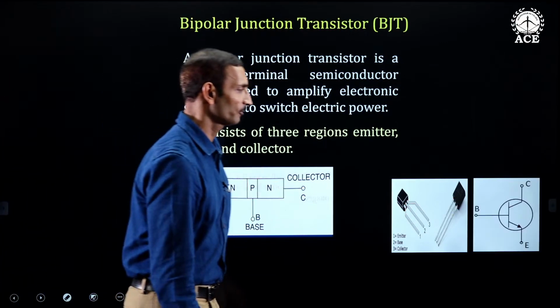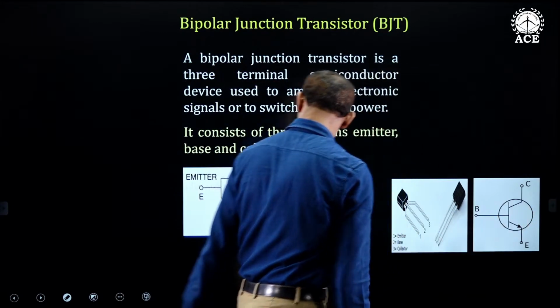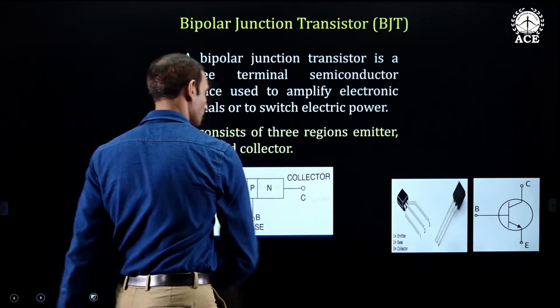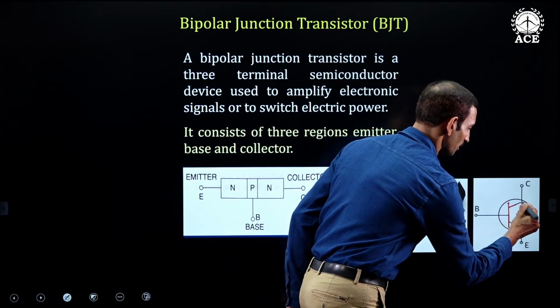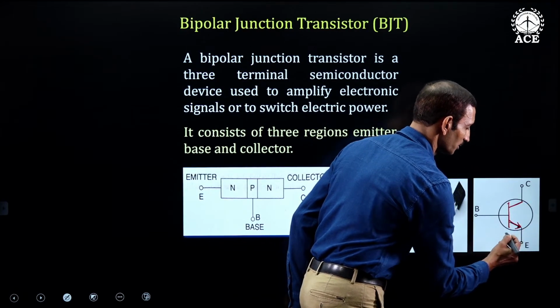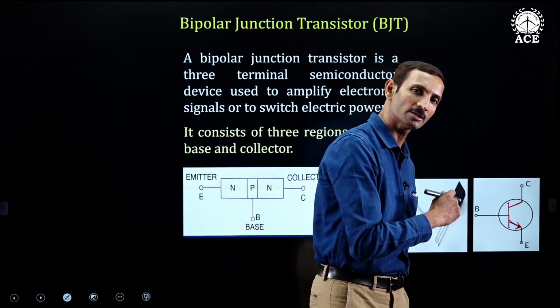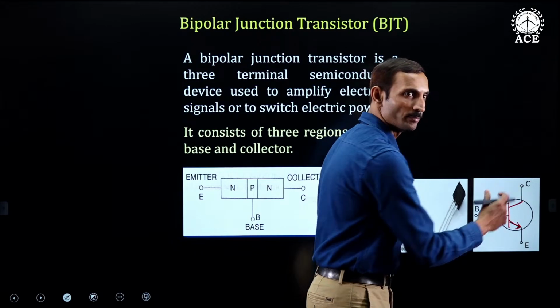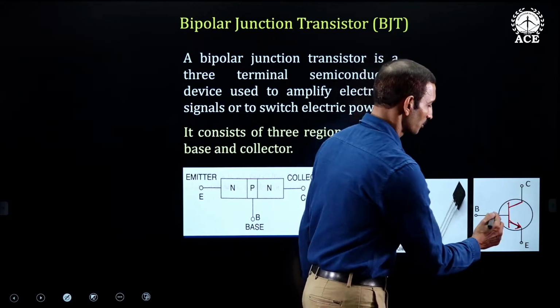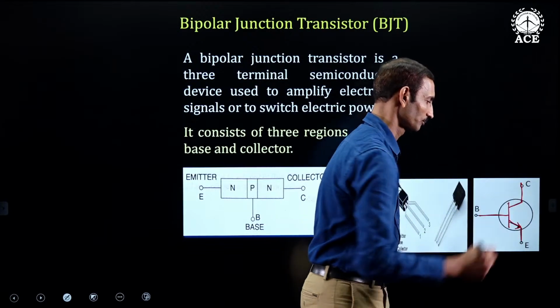The circuit symbol of the transistor would be like this. So there will be a circle, okay, and then there will be 3 lines. So this is the base line, and there will be a line with an arrow. This is nothing but the emitter. The line with an arrow is the emitter. The arrow can be inside or outside. So that is for the base, and the base would be like this. This is the emitter and this is the collector. Okay.